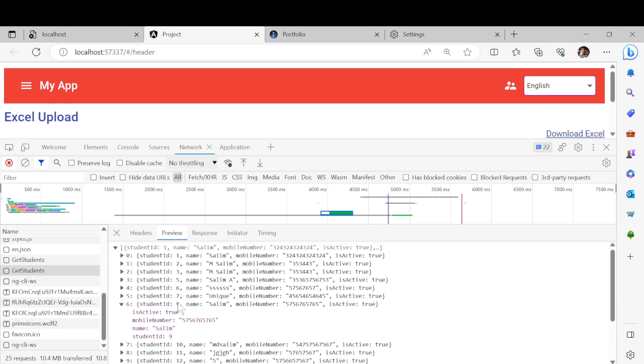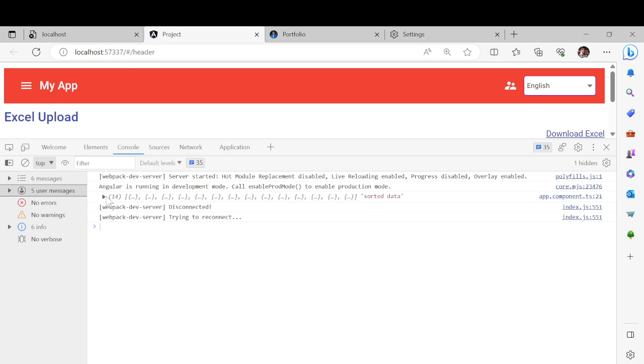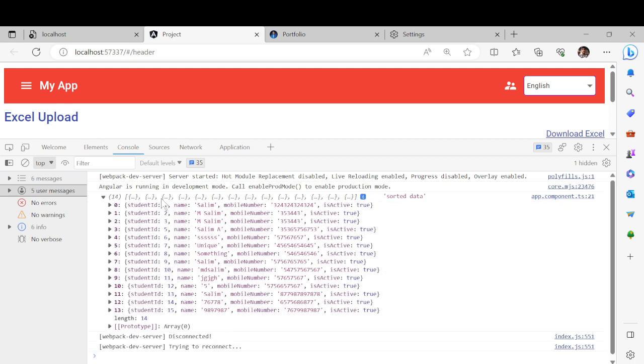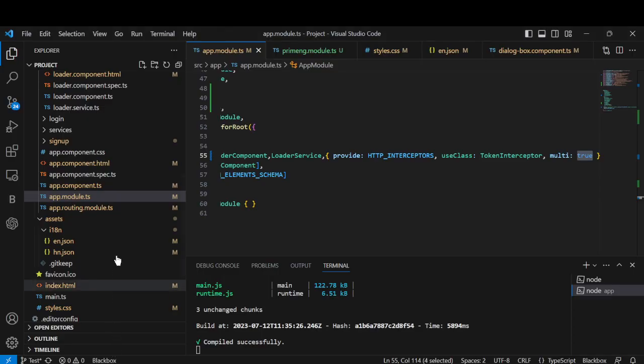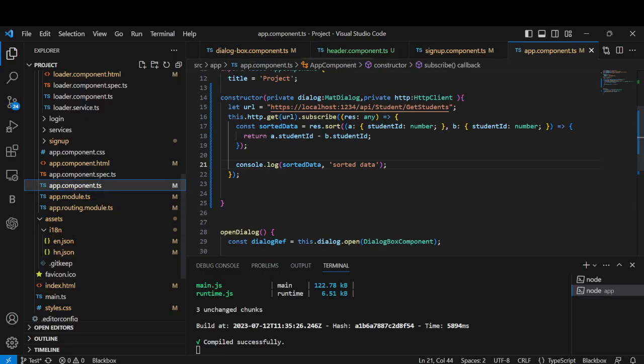How can we do it as a proper sequence? Now if I open this one, you can see the data is in the correct sequence, right? This is what I was supposed to tell you. I will explain how you can do the sorting. This one I have printed. Now you can see the student ID is coming sequence-wise, so the binding will happen properly. I have called this here itself to show you.